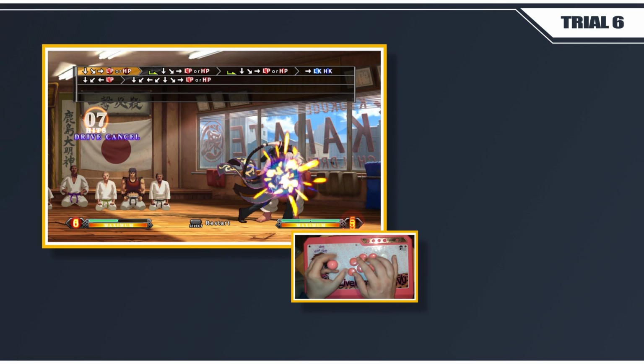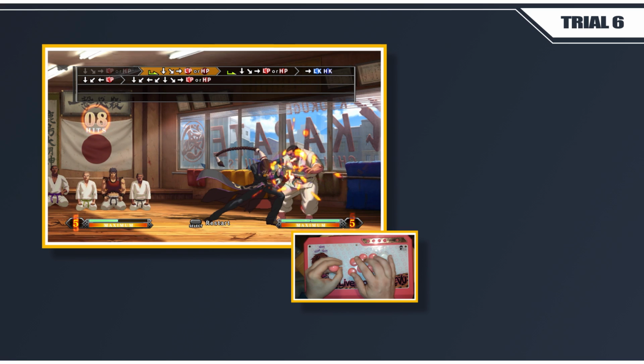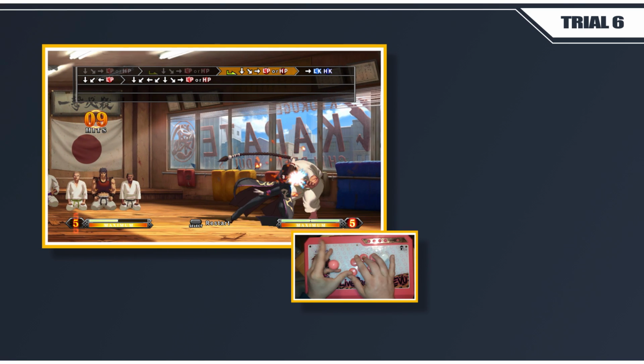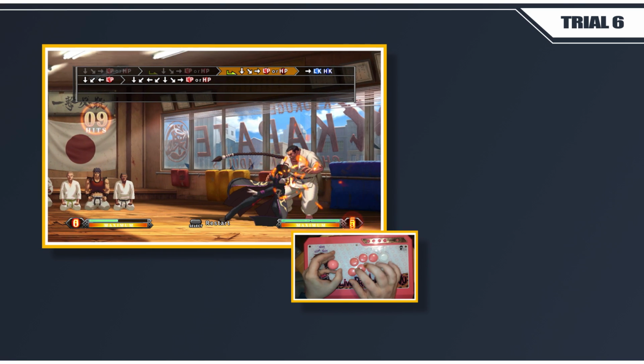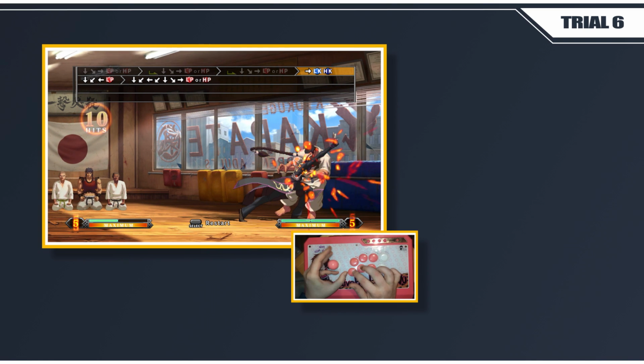As soon as the heavy punch connects, we cancel into quarter circle forward punch, quarter circle forward punch, quarter circle forward punch, cancelled into forward both kicks. Again, this is the X version, so the opponent will go airborne. And now simply juggle with a quarter circle backwards light punch.